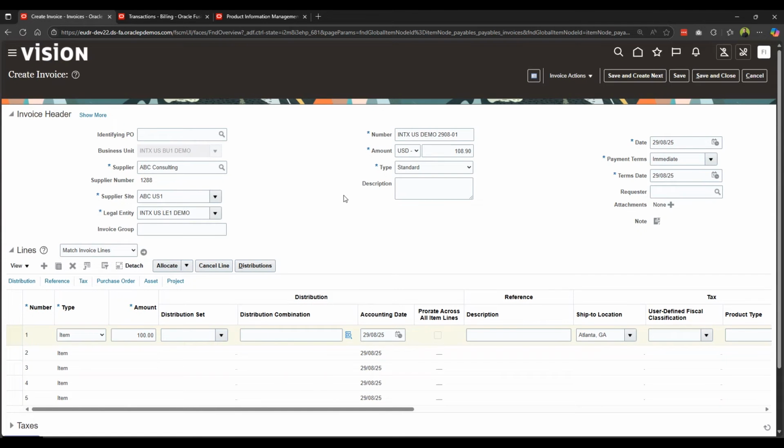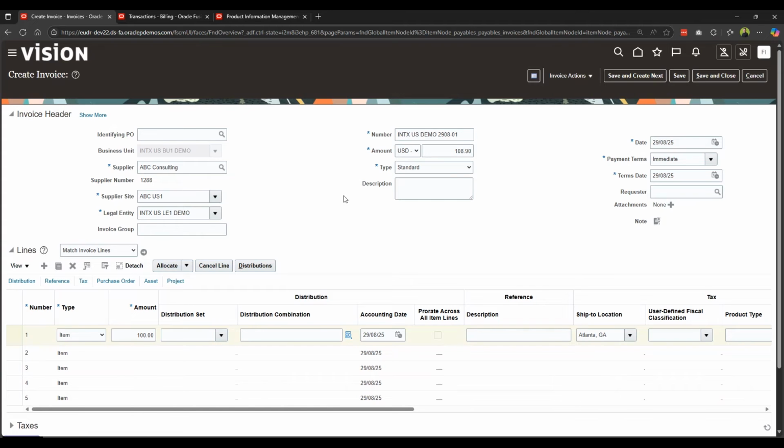The last AP example I'd like to demonstrate is an invoice where a US vendor has charged sales tax. The inFlyte US solution can handle sales and use tax rate content for all states and local jurisdictions that implement a sales and use tax regime, all directly available in Oracle and updated on a monthly basis.